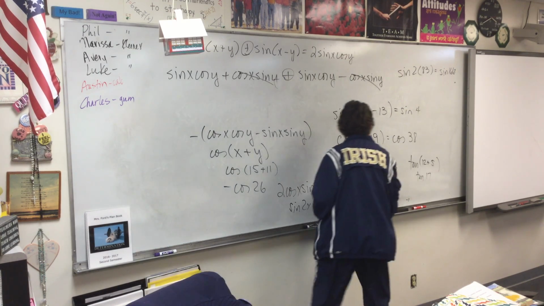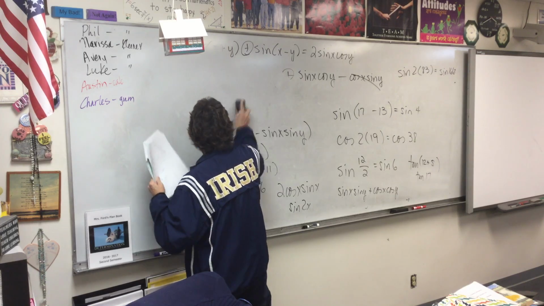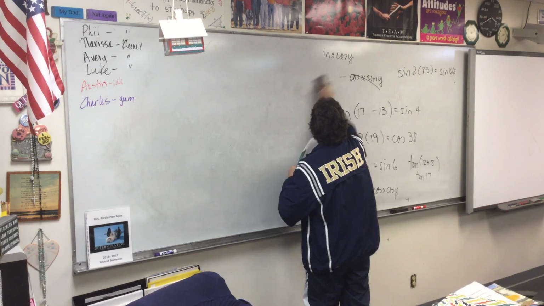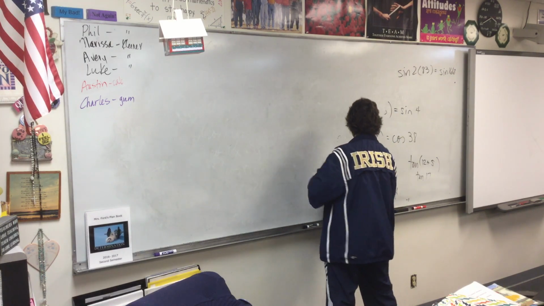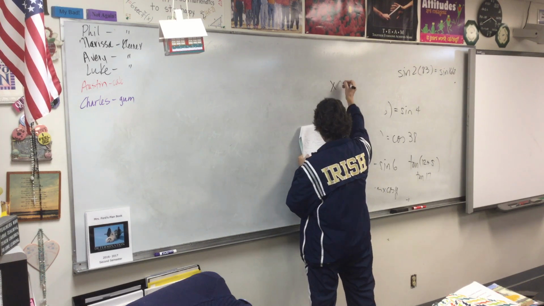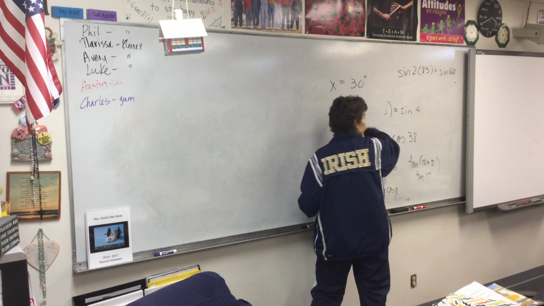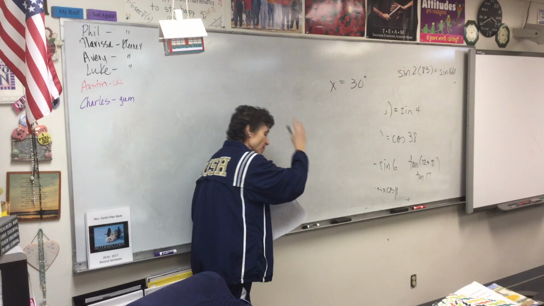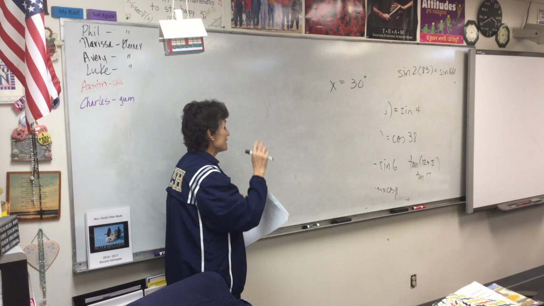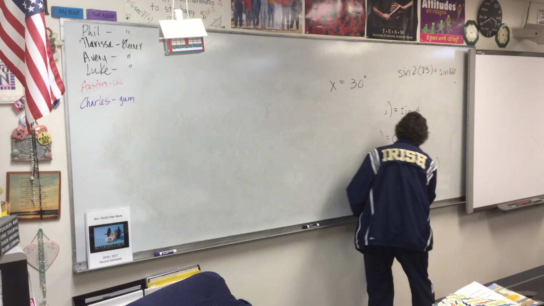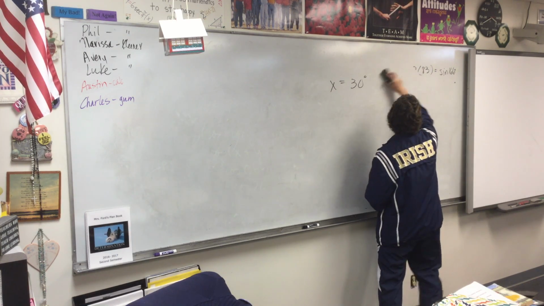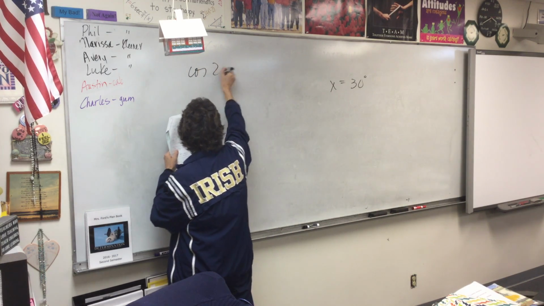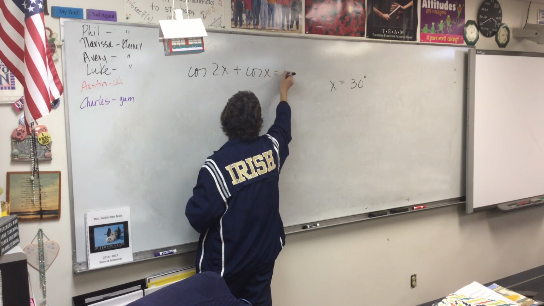All right, and then the last problem, which is a solve, which means you aren't done until you say something like x equals 30 degrees. That's when you're done. When you are solving, you're going to say something like x equals 30 degrees. Now, I have no idea what the answer to this question is, but it's an angle or more, one or more angles. All right, so cosine 2x plus cosine x equals 0.